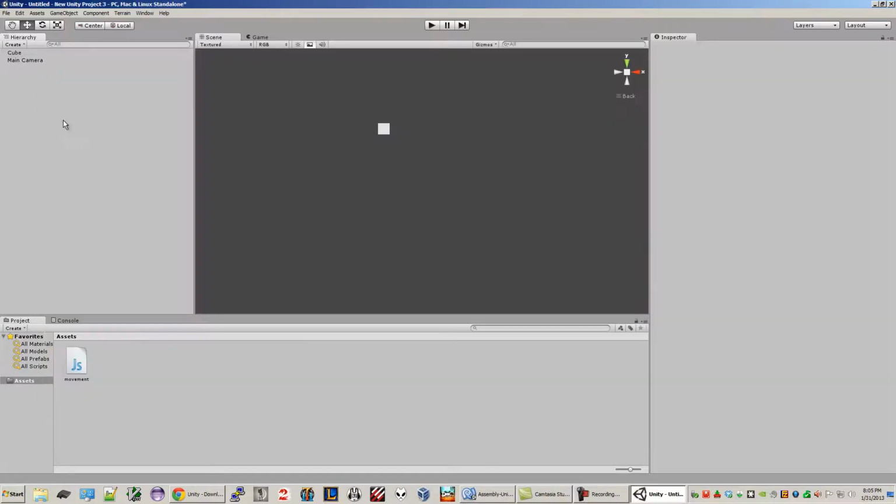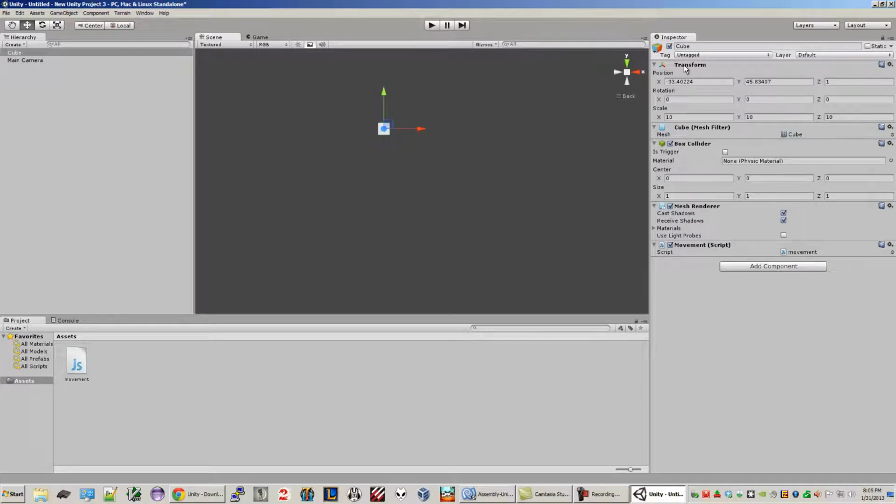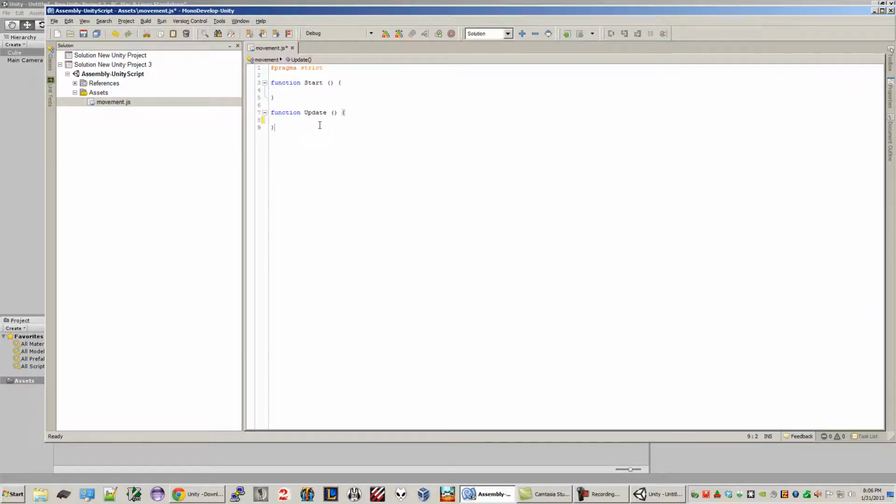If we look at our Unity editor, we have our transform component. And so we're going to be messing with that one because we want to move it. And so you can see as we move it around, our X and our Y are changing. So what we're going to want to do is adjust the transform, and maybe we'll just move it along the X axis. Have our cube move. So back to our editor, I'm going to update.